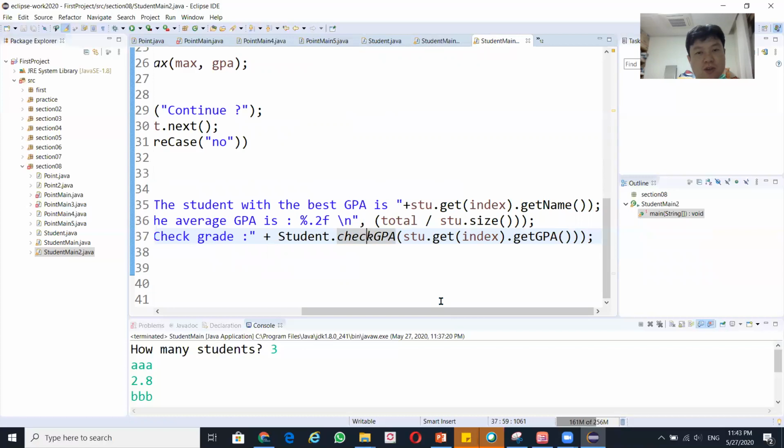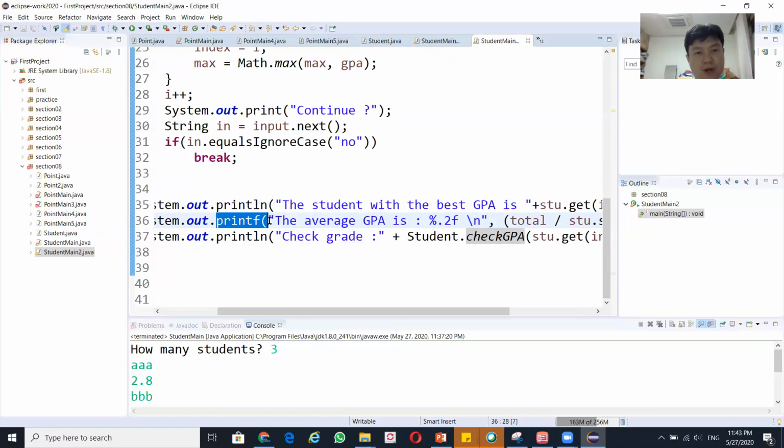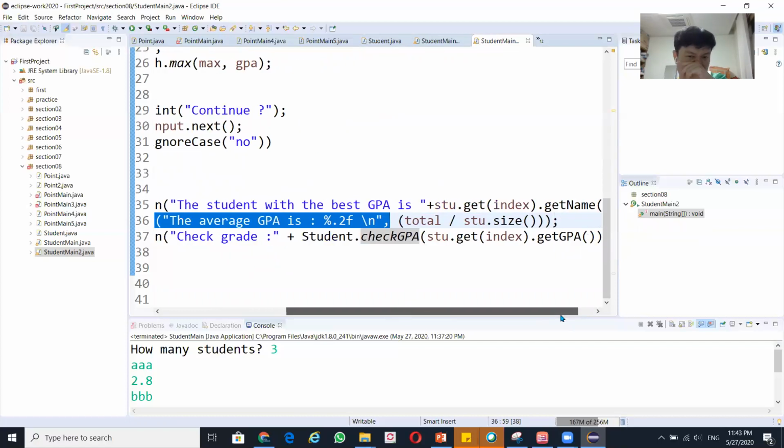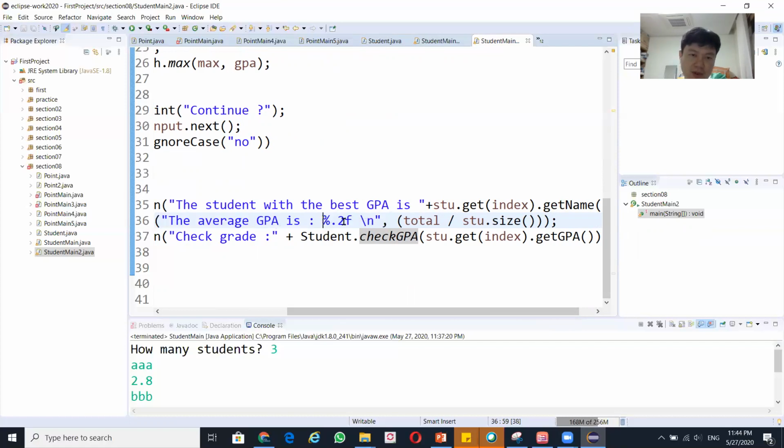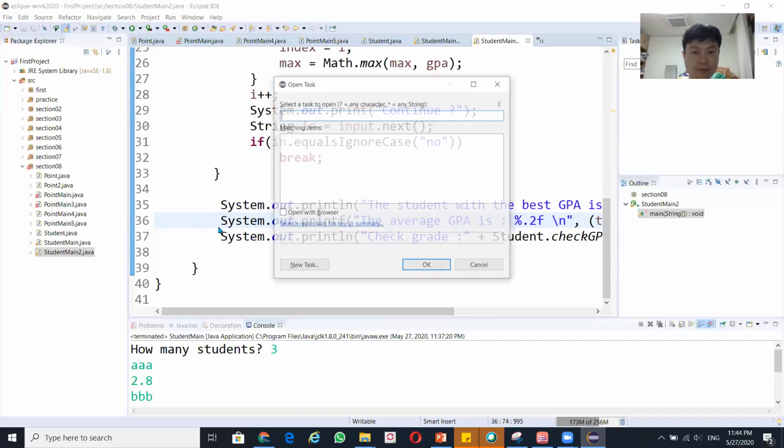The other thing that you need to know is using printf. I'm using printf in order to format the average. %.2f, I forgot. Did you get this kind of example? I think so. %.2f means I want to get a float number, and there should be only 2 numbers after the decimal point, so 2 decimal places. Total divided by the list size, and the result will be, oops.